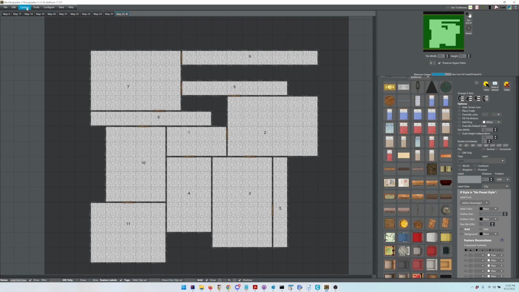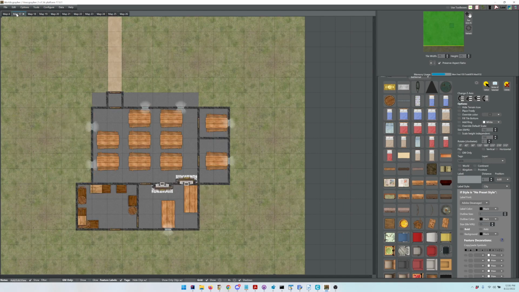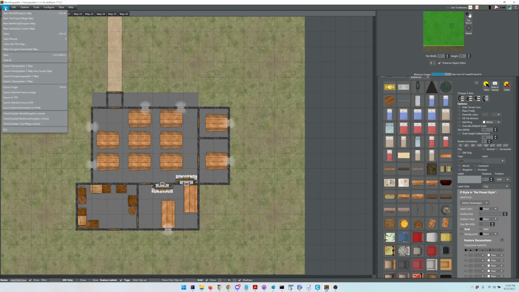That's what all these generators are all about, is giving you something to get started. The more recent ones are a little bit better. The tavern, the inn, the tower, and the house even, or store. Those are all pretty good. And with minimal tweaking, you've got something right from the get-go. So that's what the battlemat dungeon map generation is like in Worldographer.